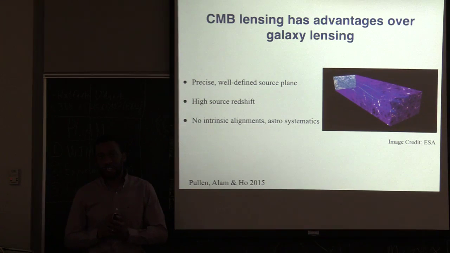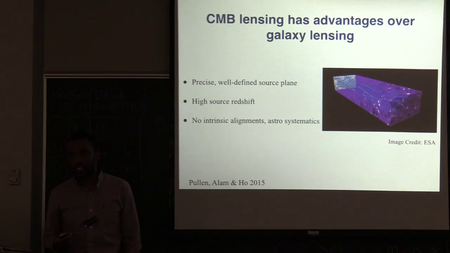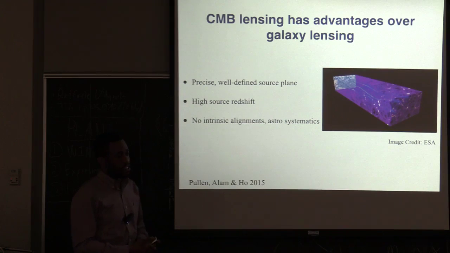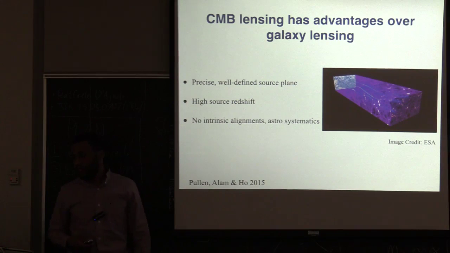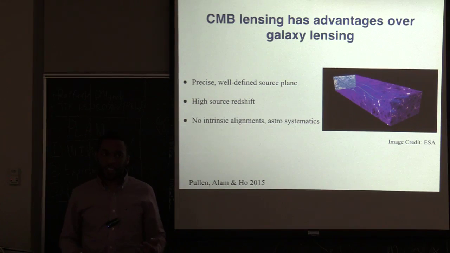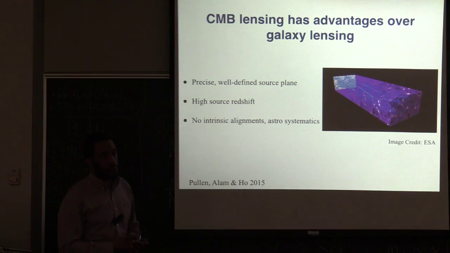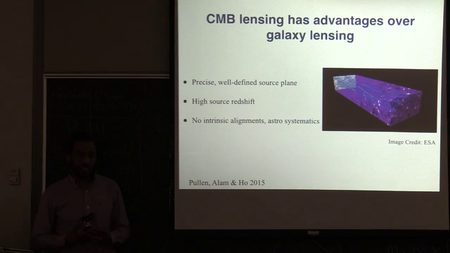Finally, you don't have intrinsic alignments. One thing that I didn't say in my earlier pictograph of galaxy lensing is that the background galaxies are in fact correlated before lensing takes place, and this is just due to tidal forces amongst the different galaxies that cause intrinsic alignments. And so the relevant distortion for CMB lensing would be if there was non-Gaussianity in the CMB measurements, which we already know from measurements of the CMB by the Planck satellite to be very low. And so with that, we don't have to worry about intrinsic alignments for the CMB, as well as shape noise because of inherent ellipticities like is present in normal galaxies.